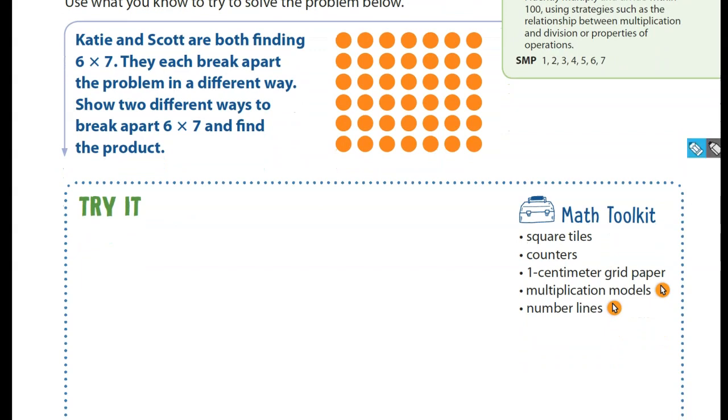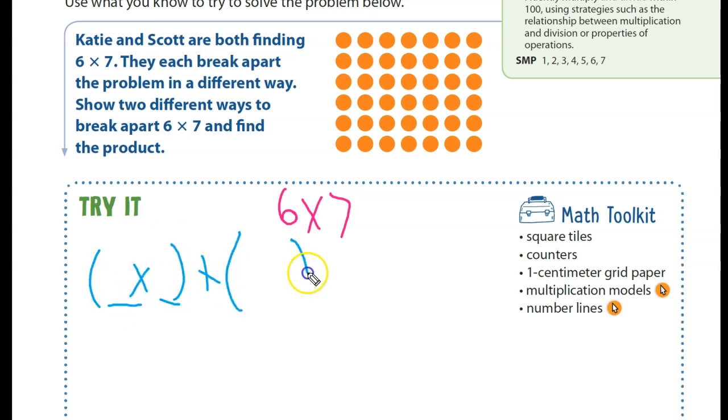So they have 6 times 7. To break apart, I need to break apart one of those numbers, and it's the 2 factors plus the other 2 factors times those 2 factors there, and then equals something. So pick 6 or 7. Pick one of those. 6. Let's go with 6.